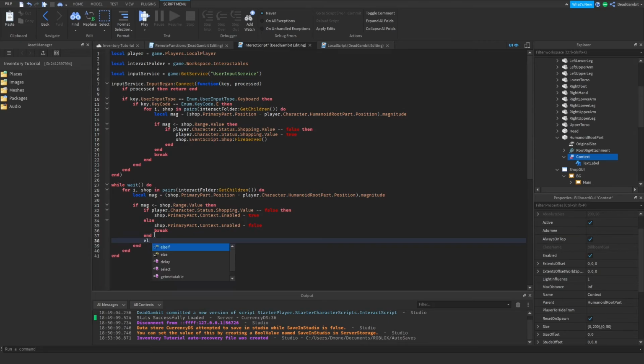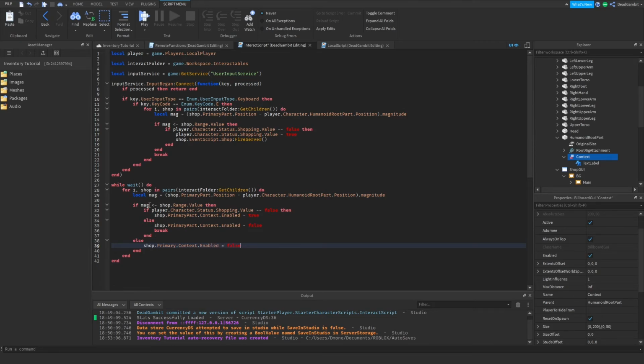And then also we want to make sure that if we are not in the vicinity of our shop, we no longer see the E as well. So primary part context enabled equals false.